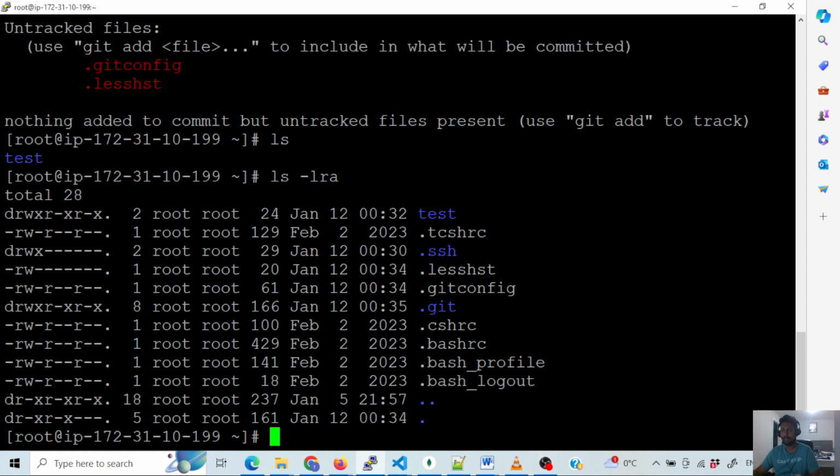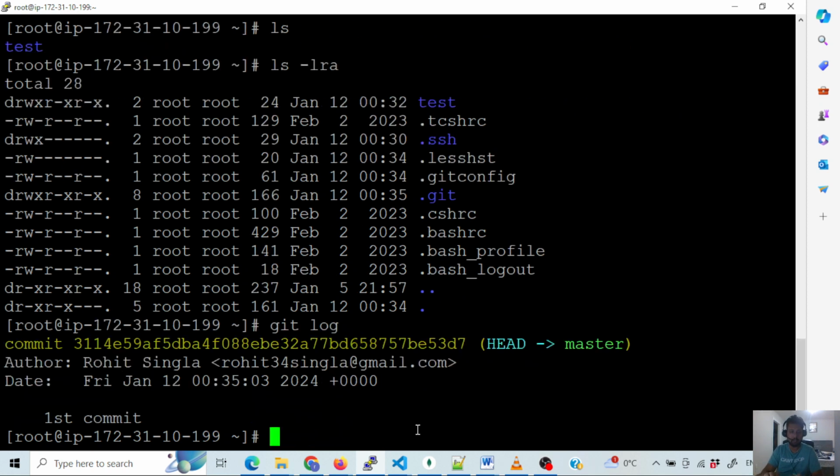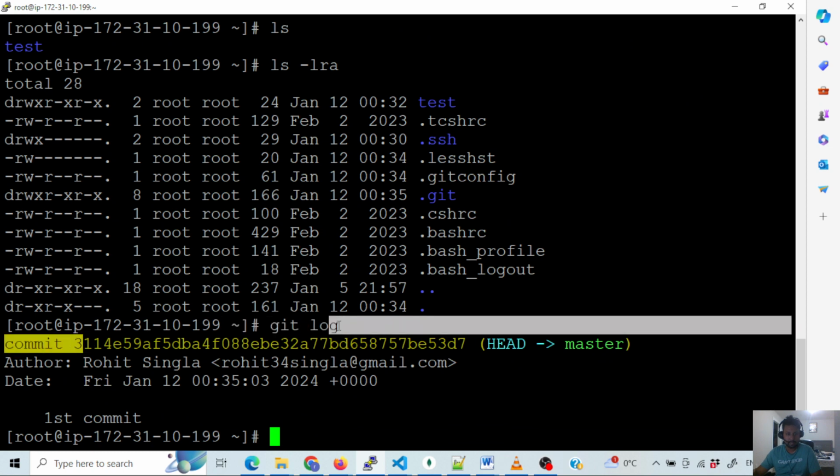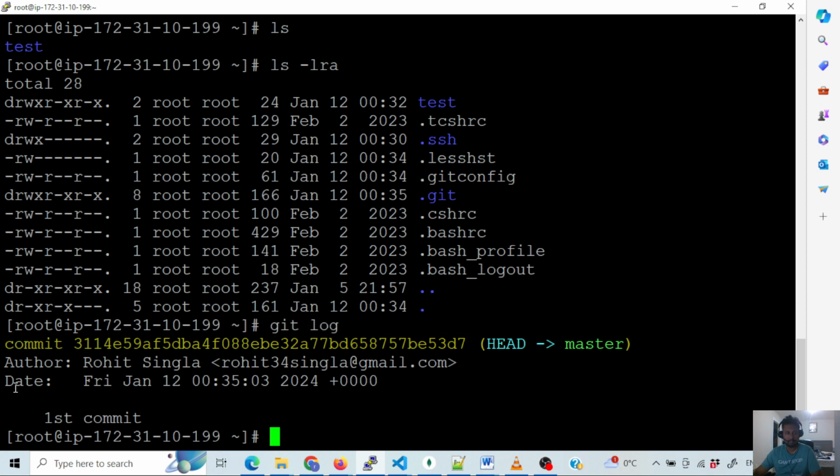Let's move forward. We have done this, and now if we need to check the logs of Git, it shows us the commit, and this is the ID. This is master, author is name C Rohit, the email which we already associated, and the time and date and all the information, and this is the first commit we put over there.